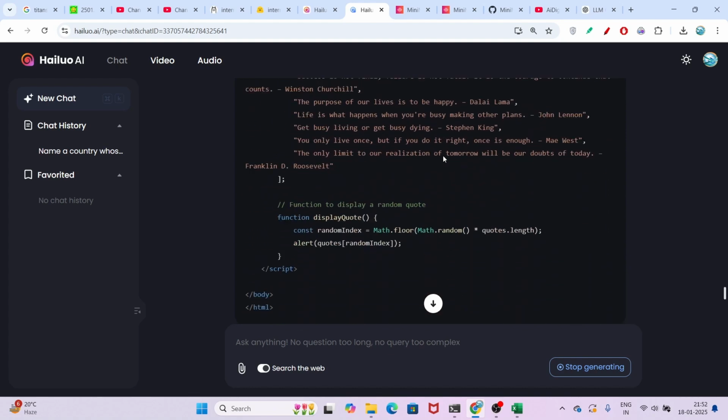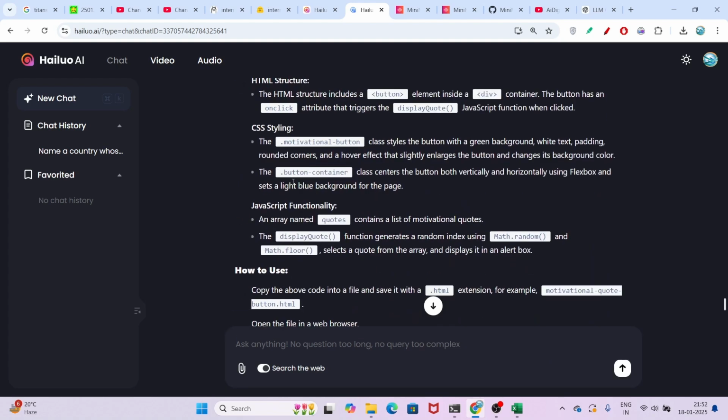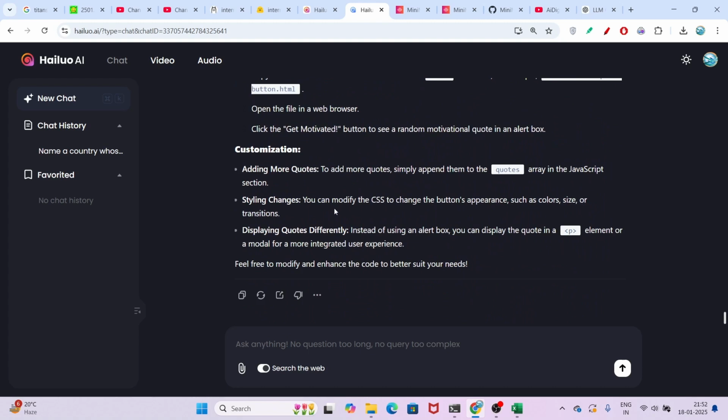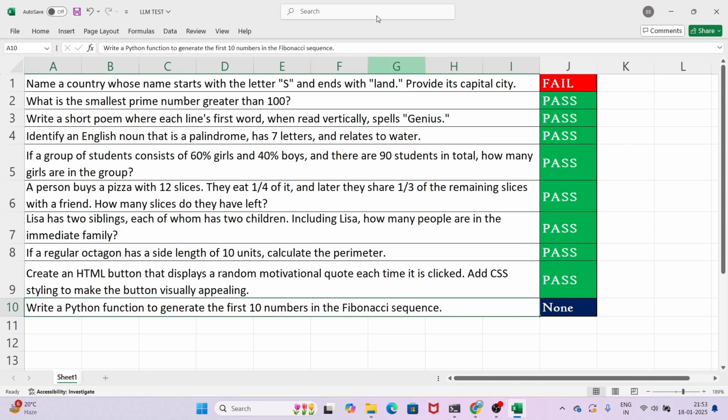And you see, they have written the JavaScript also. So I am very happy with this output. Now we'll mark it as a pass, because I think if we run this code, we will get the correct output, given the way it has written it.